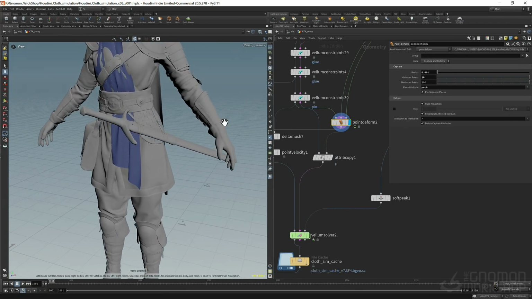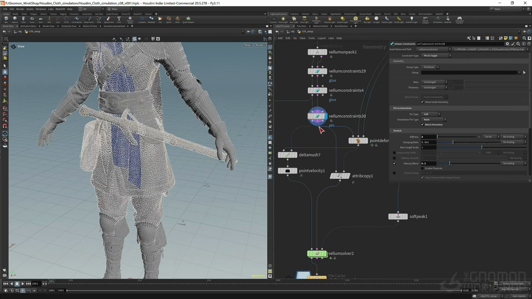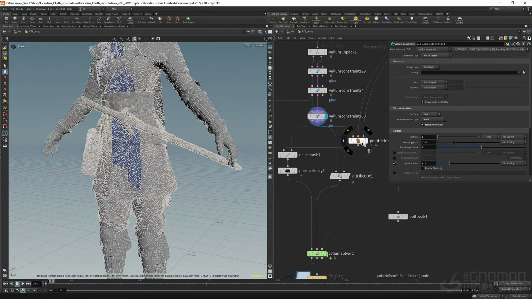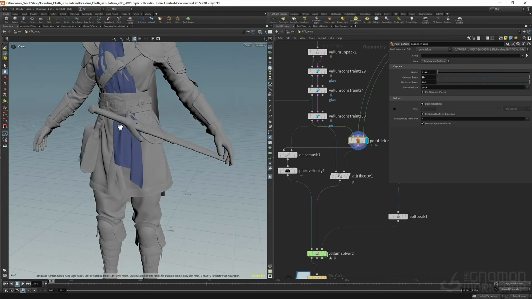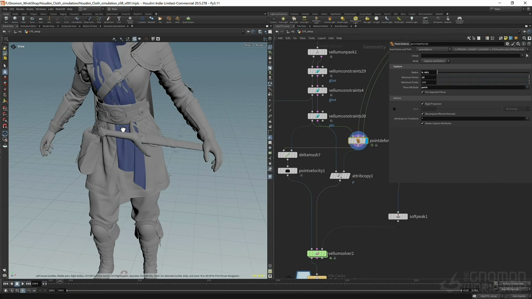Cool. I wanted to mention something. This pin to target was after the point deform. I moved it up, so it's a bit faster to calculate, and this will reduce the simulation time because this will be calculated once, and after that, if we move from frame to frame, it will be very fast.